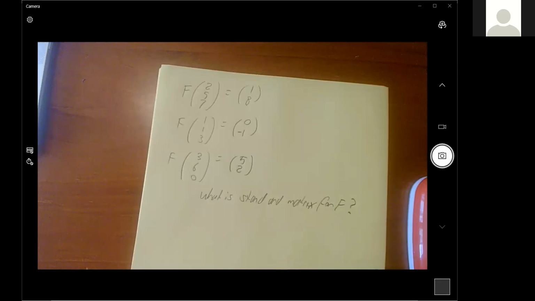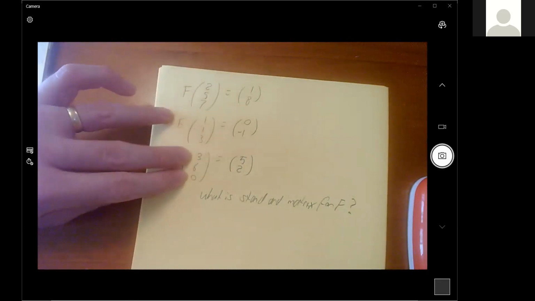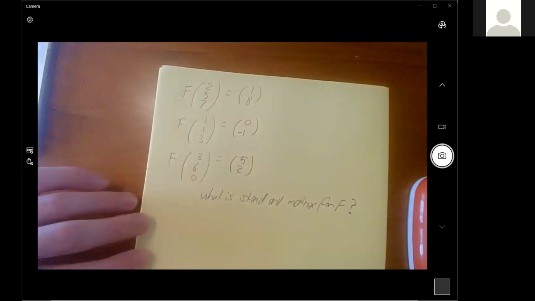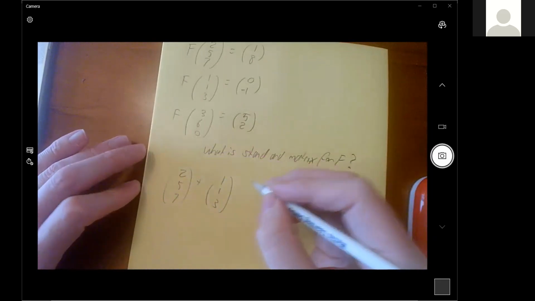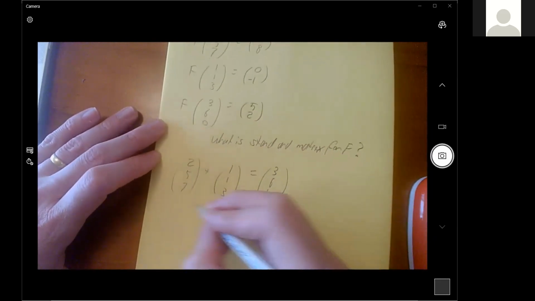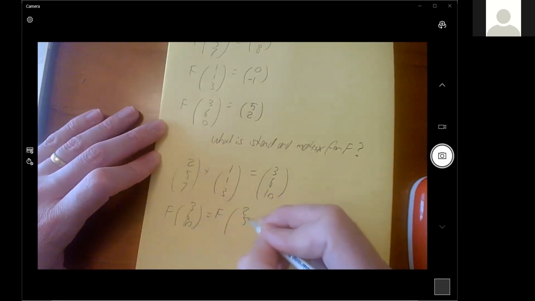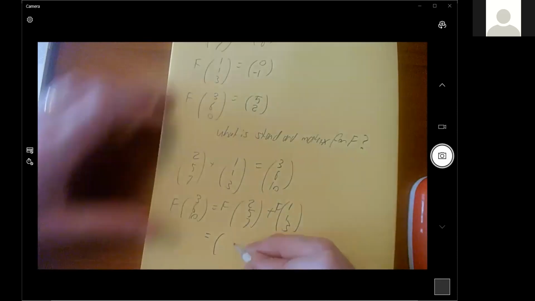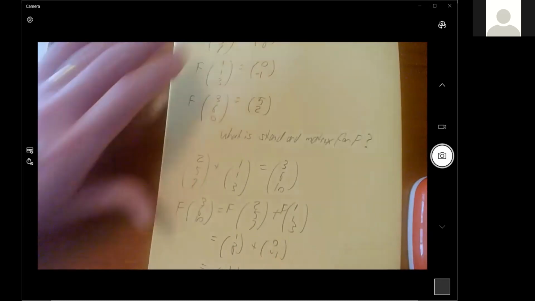Yeah, I mean, you could just try it and go, if I add those two together, I'll get 3, 6, 10 instead of 3, 6, 0. So I could add those together and then take off this one, and that would give me 0, 0, 10. So I could go 2, 5, 7 plus 1, 1, 3 is 3, 6, 10. And so that means that f of 3, 6, 10 should be f of 2, 5, 7 plus f of 1, 1, 3, which is 1, 8 plus 0, minus 1, which is 1, 7.